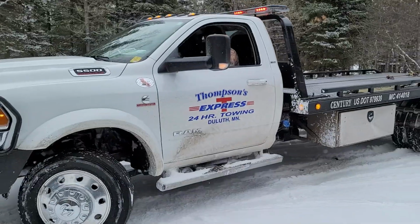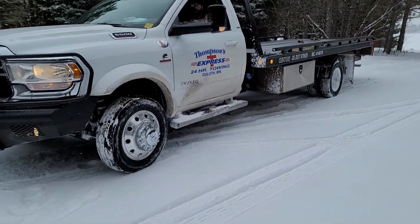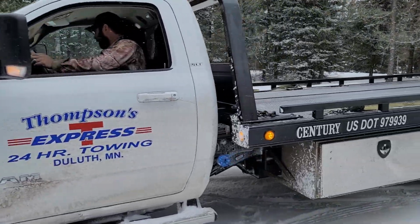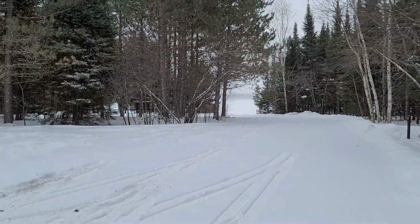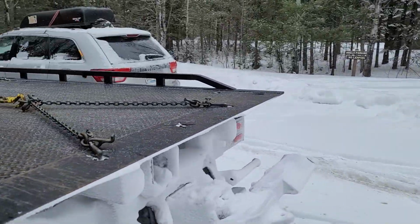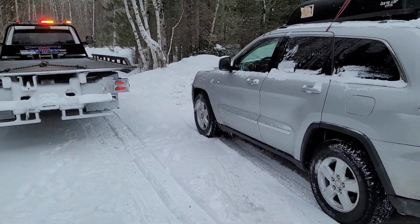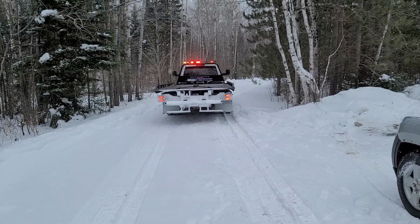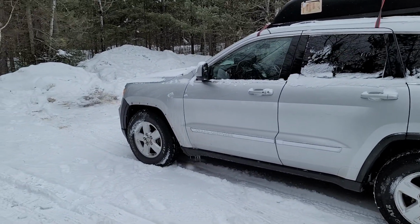So Thompson's Express came out from Duluth. You guys are out of Duluth? Yep. Duluth, Minnesota, to come rescue us. And he had a hell of a time getting in here because it's been snowing non-stop, even though it's not supposed to. So he's gonna winch us up and strap it down, and we're going into Two Harbors to hopefully get this thing fixed.